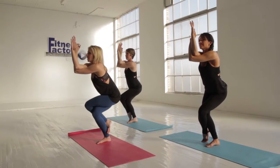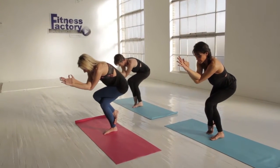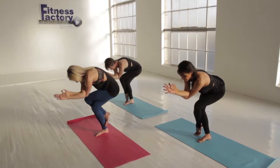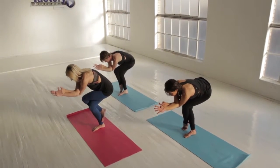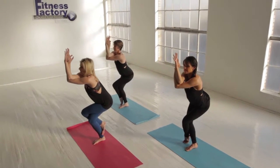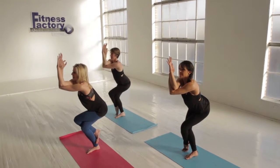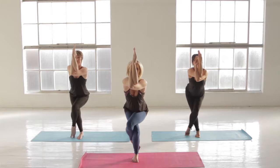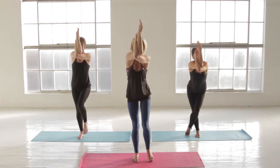Now you can stay here. If you'd like to go on, you can bow down in your eagle pose, bringing your elbows down to your knees. On your inhale, slowly bring it back up here, finding your full eagle pose, sitting it back. Let's hold for 3 more cycles of breath here. Again, make sure you're breathing. Inhale, exhale, let's release that right leg.